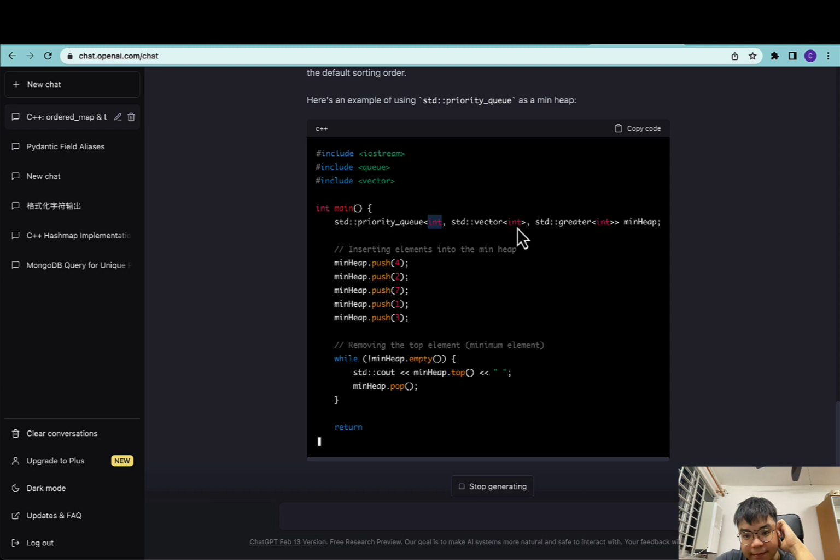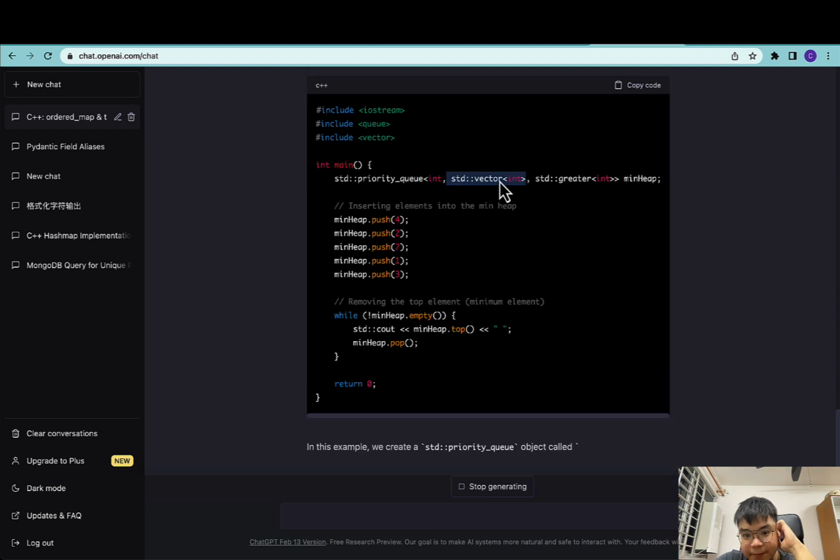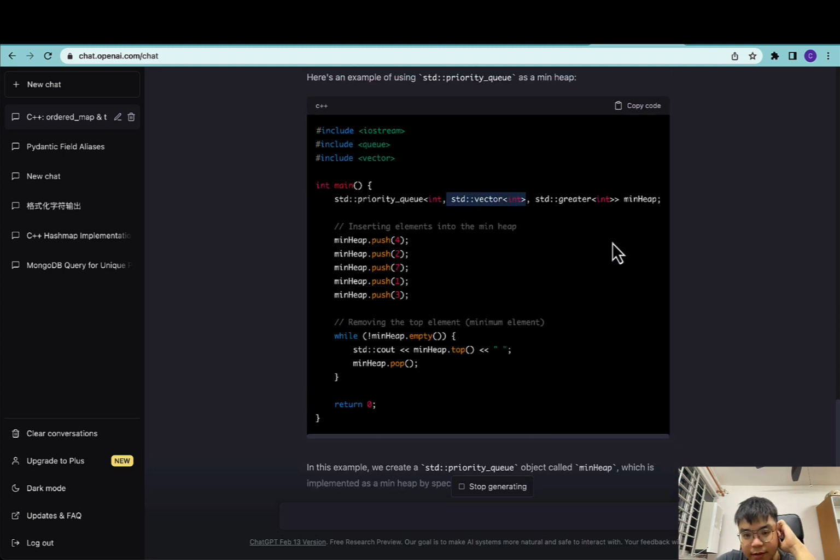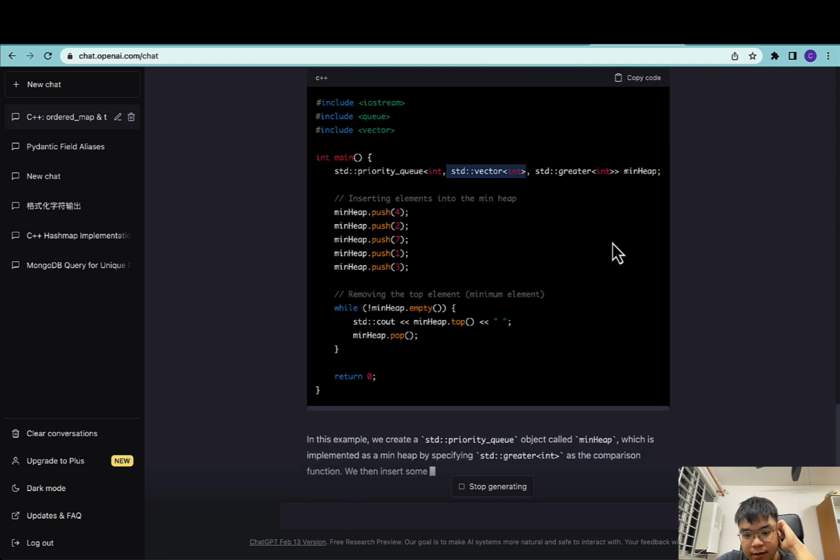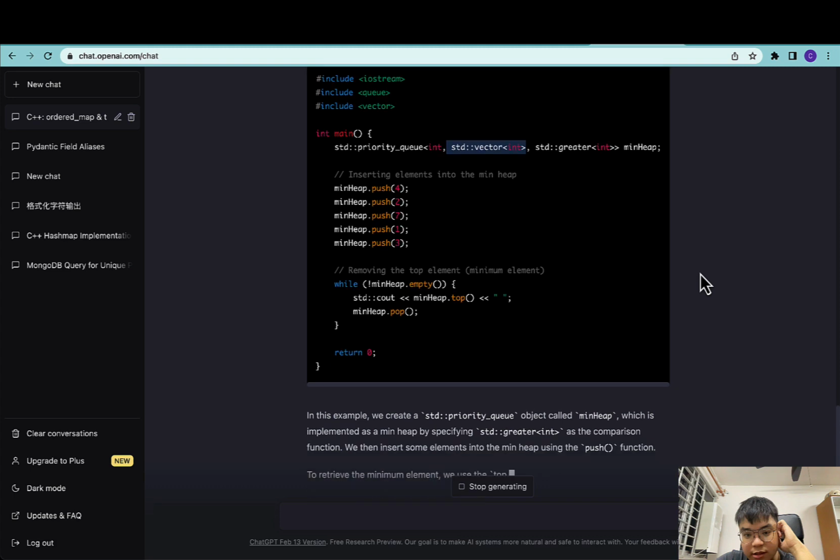So it seems that this priority queue would take in a key type, the value type, okay, let's see, integer, vector of integer.